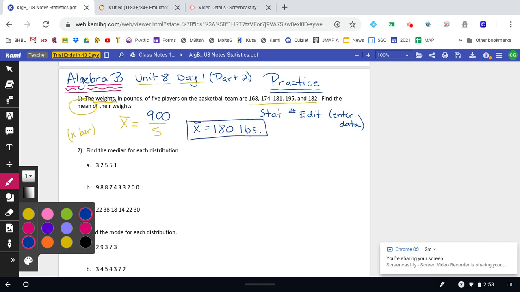So I used my calculator, but I showed my work, just in case I happened to make a mistake. If I typed one of these numbers in wrong, I'd know that that was where my error was, not that I didn't know how to find an average.